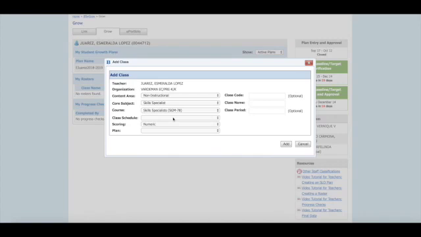Next, select Class Schedule. For most of you, it will be a full year schedule. Then select Scoring. Scoring can be numeric, alpha A to Z, or no yes. I'll go through numeric first. Then finally select a plan and look for the name of your SLO. I do have to give this roster a name, and so I will call it, in this case, Juarez SLO Roster, and select Add.